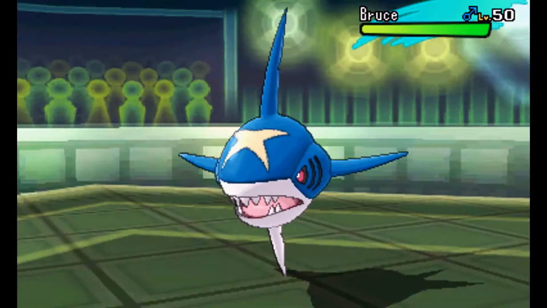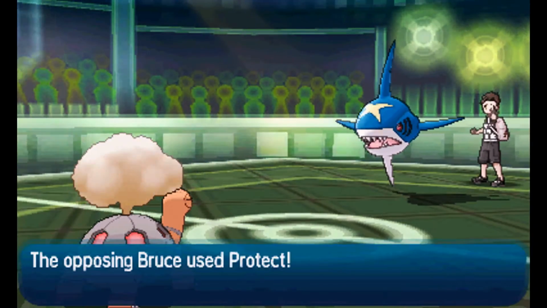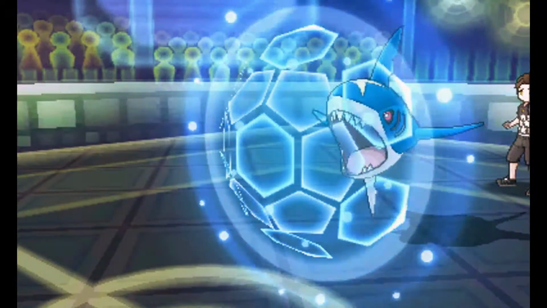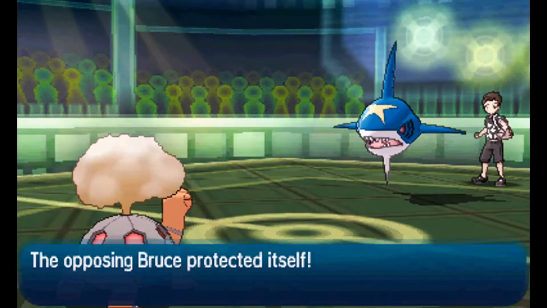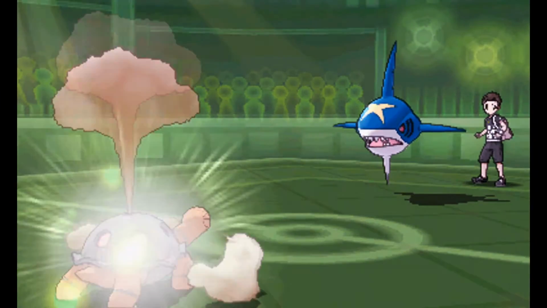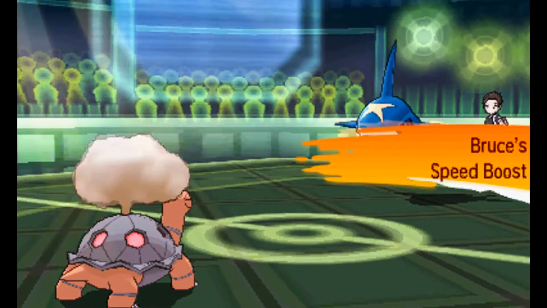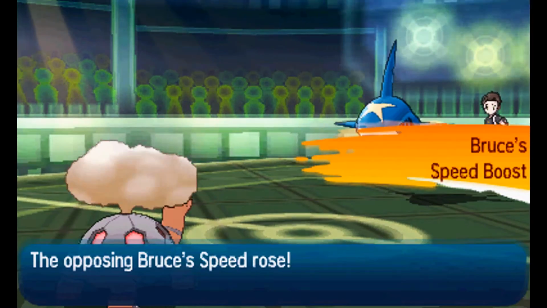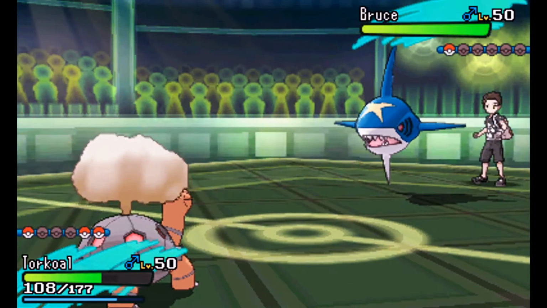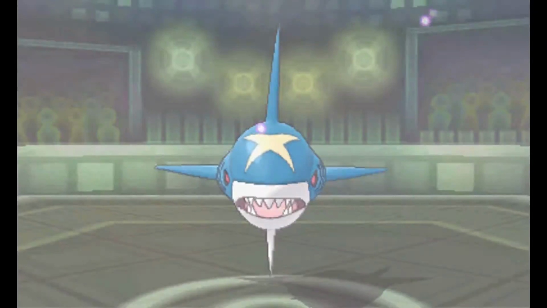He brings out Bruce the shark, mostly probably a Mega Sharpedo, but before they do anything, they will go for that Protect, you know, to grab that Speed Boost. Fine, that's fine. I'm just gonna go for Solar Beam. It's easily gonna finish off this Sharpedo for sure. He really has no choice, honestly, and just go for a Mega Evolution this turn, and hopefully he can actually do something, because honestly, this Solar Beam is coming at you, Sharpedo, like no joke.